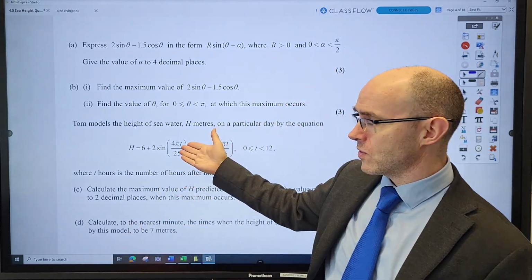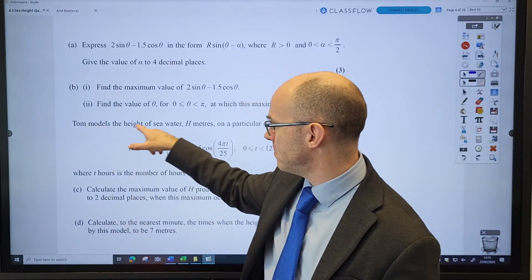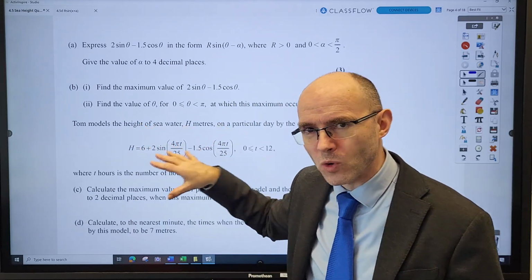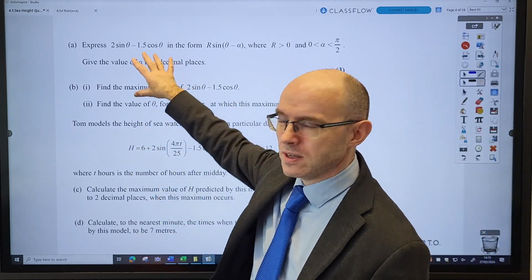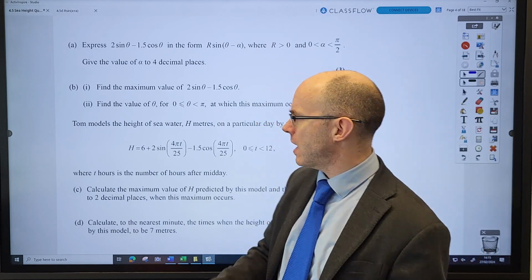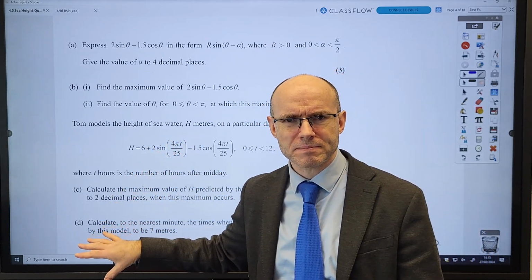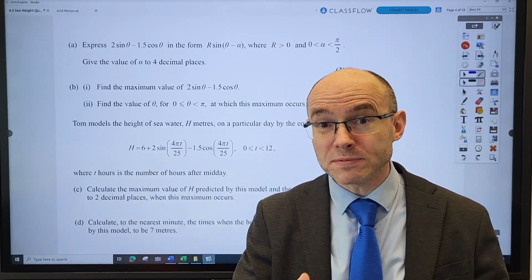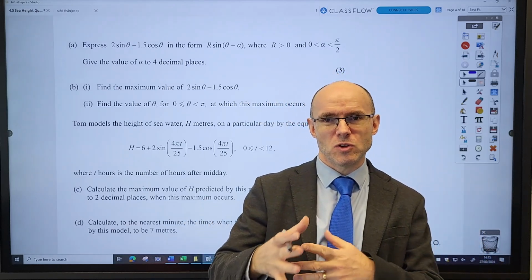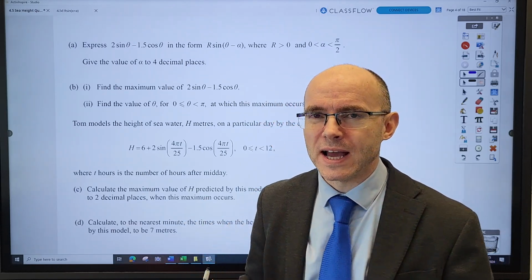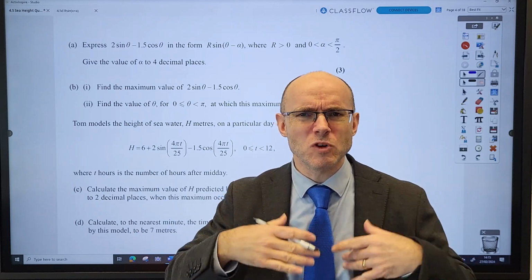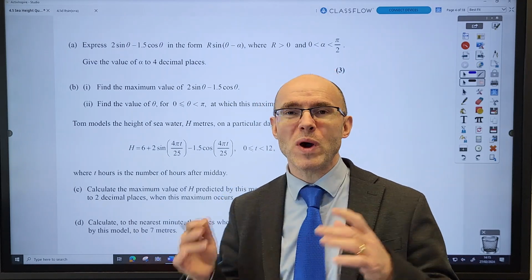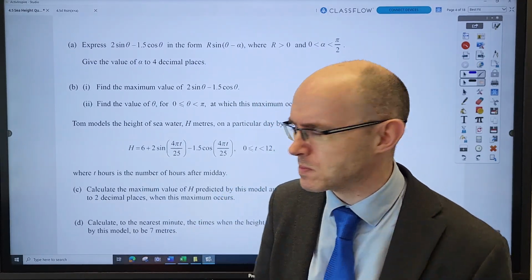And then you've got the modelling bits. So this person, Tom, models the height of seawater on this. Okay, so this is the have you got the basic stuff, and then this is can you actually model it. Hopefully you'll go through it yourself, okay, and check your working and your solutions with mine, or otherwise you're just going to roll with it and you're just going to watch the video. Maybe you can't wait to see what's going to happen and you just don't want to hit that pause button.